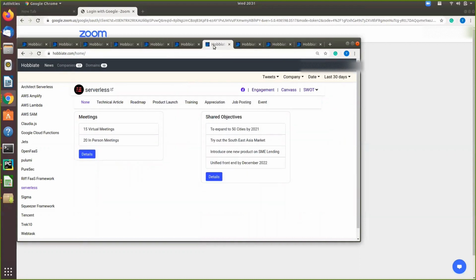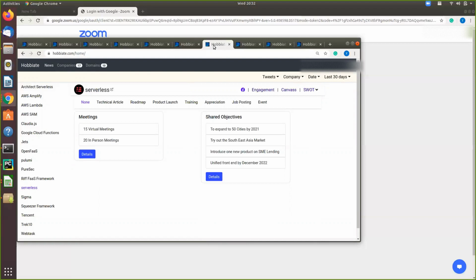Next, as you've been adding information, you can create meetings and have shared objectives related to the organization that you are working with. This is relevant only in case of customers. You do not meet your competitors, but you do meet your partners and you might have shared objectives and meetings with your partners.